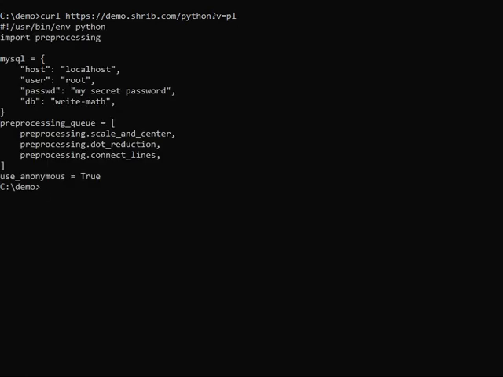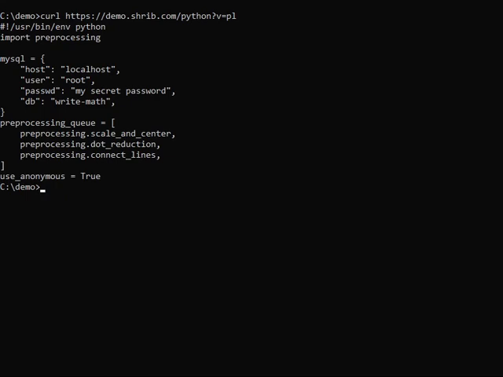If we use curl, we can go to our site, Shrib.com, and it was called Python. Now what we need is the URL parameter v for view and pl for plain text. And then we hit enter and voila, we have the file.